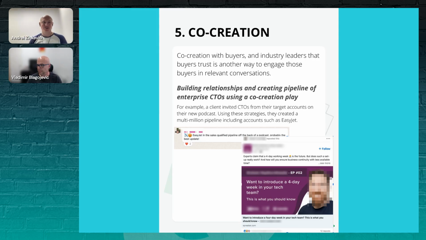Well, what we want to share at the end as well is one of the most under-leveraged tactics. It's co-creation with the buyers, right? Again, we spoke a lot about the problem with content quality. And the second issue that we often hear complaints about is that we don't have an active network, or we have a small network, and let's say we want to involve our salespeople, but nobody knows them, so they might be ignored, right?